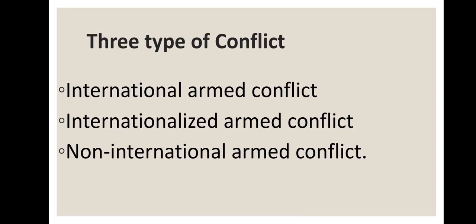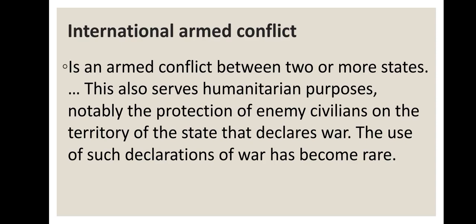Three types of conflicts: the international armed conflict, internationalized armed conflict, and the non-international armed conflict. So, international armed conflict is an armed conflict between two or more states. This also serves humanitarian purposes, notably the protection of enemy civilians in the territory of the state that declares war. The use of such declarations of war has become rare.